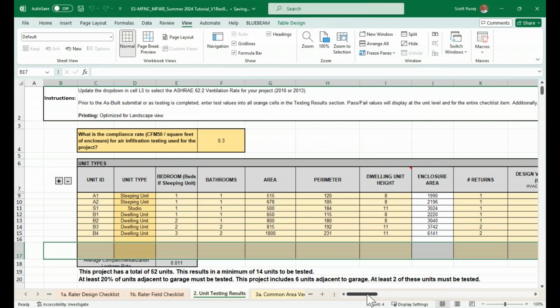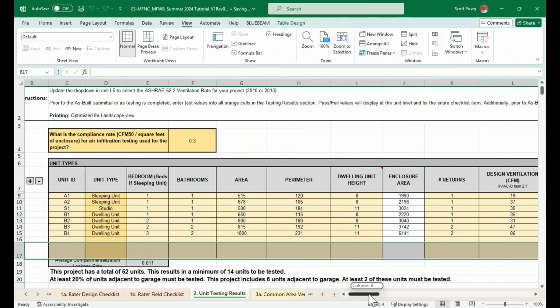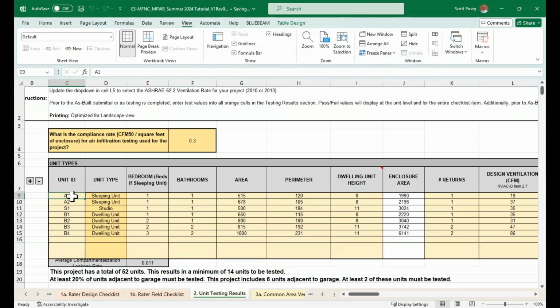So what kind of information are you putting in here? You're putting in information basically about the area, the perimeter. You're giving these typical units a unit ID. So all of the A1s, A2, S1, B1, these are all 1-bedroom units. Typically, I arrange it by studio, 1-bedroom, 2 bedrooms as you go through the unit mix for the project.